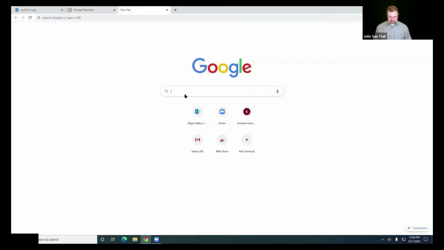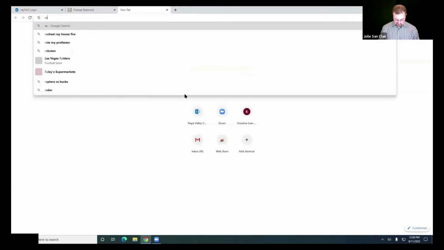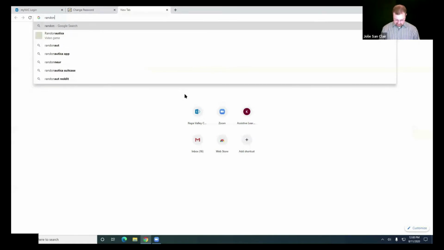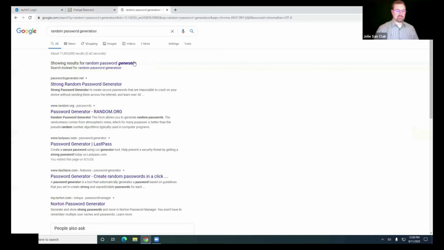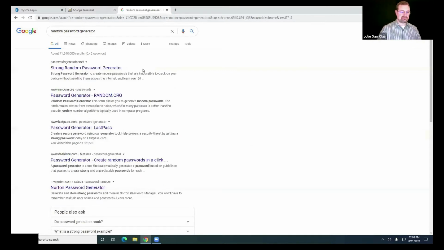So what I'm going to do is search for a random password generator. Just like that. And a lot of these are very, very good.